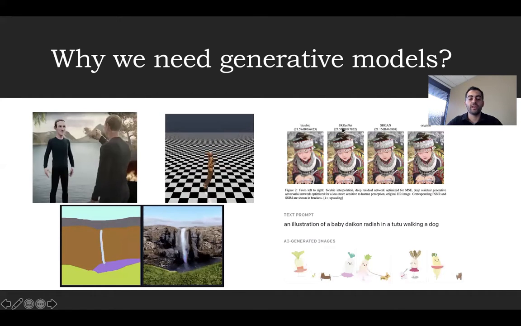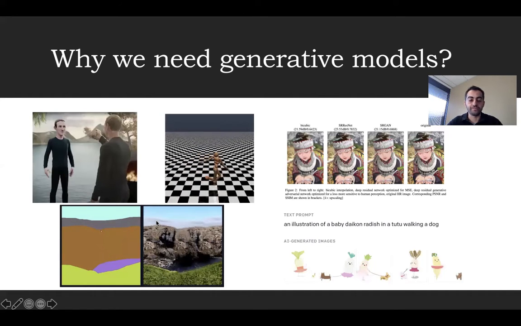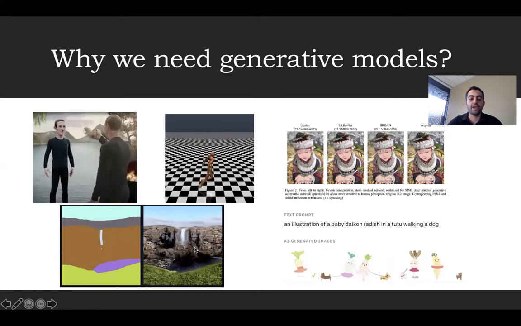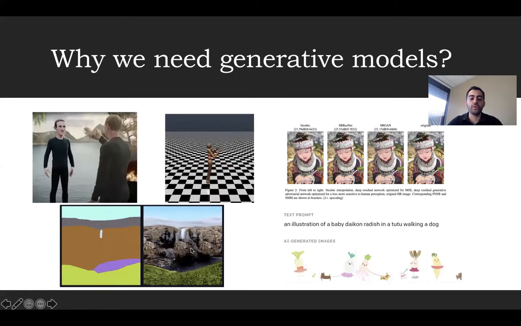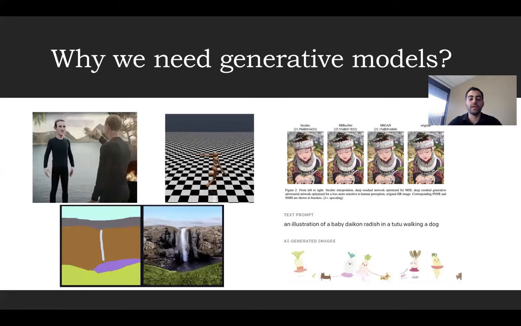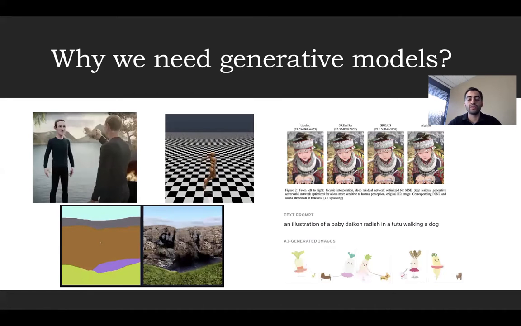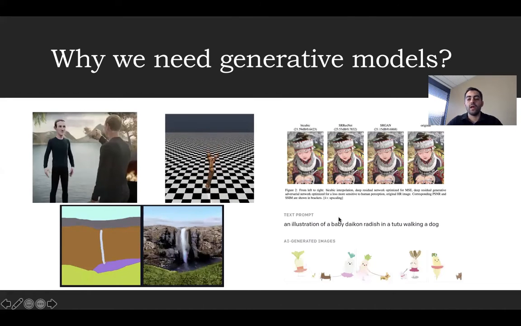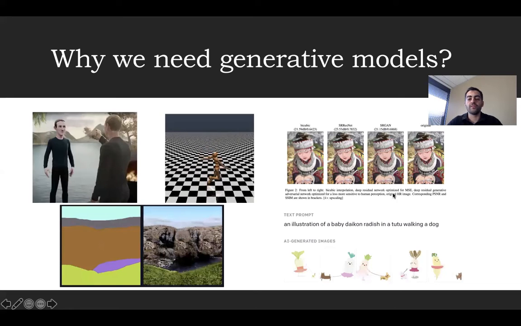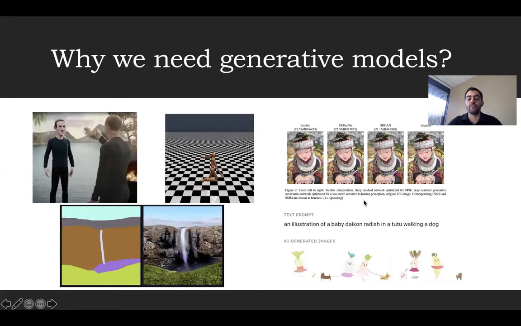The other thing that we can do is, if we have some scratch of the images, we can actually make the real images, and that can be used for photo editing, searching for images, and many other applications. The other use of generative models is when we have missing data.